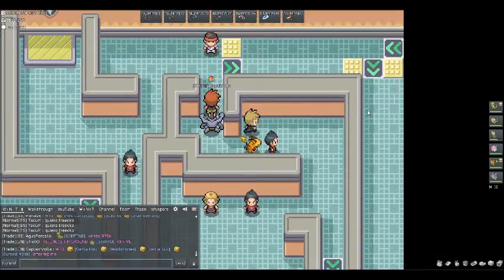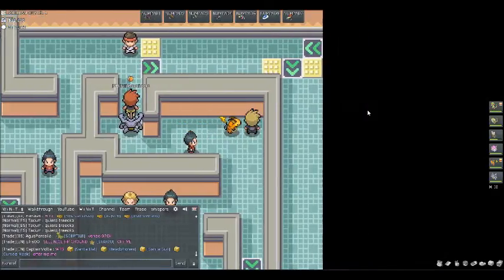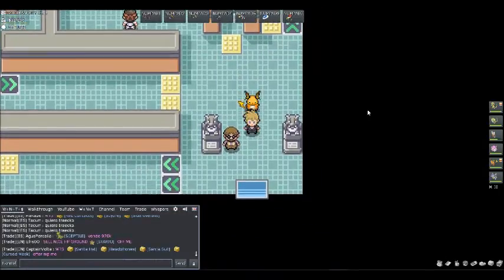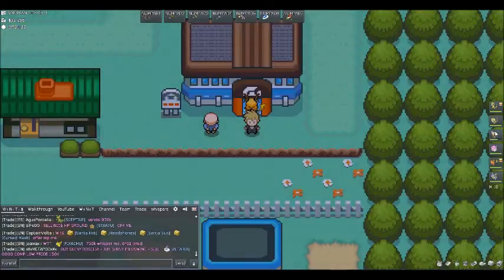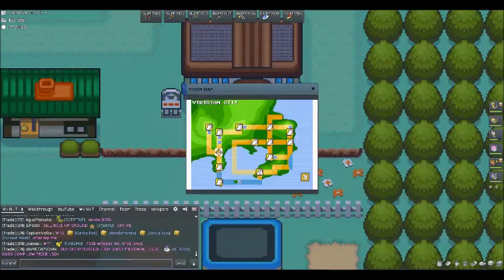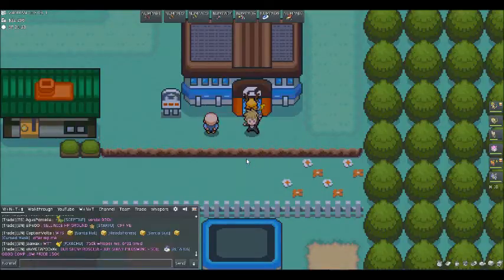So we got the 2 leftovers. We got the Macho Brace according to my script. We need the Soothe Bell and the PP Up. Alright, those 2 are very difficult items to get. Well, I mean difficult, not as in puzzles and stuff, but difficult as in, man, there are so many mazes. Island 2 is not that hard. Island 2's items are not that hard.